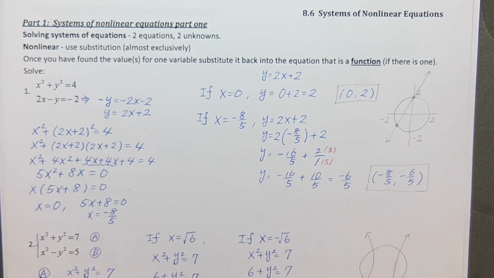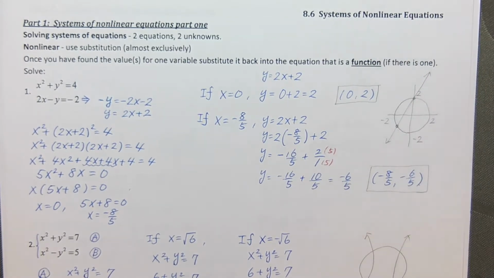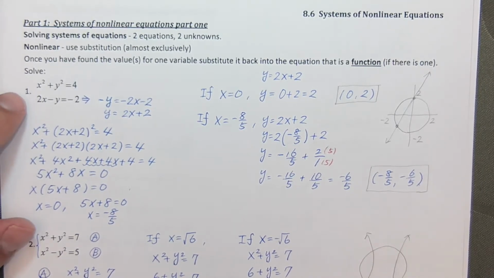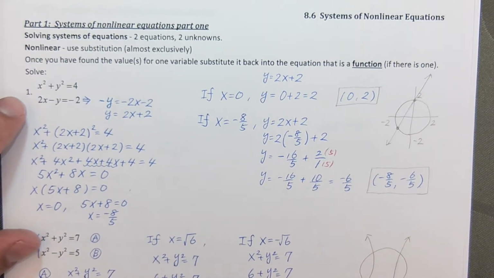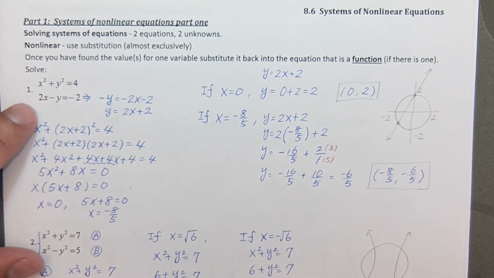Right, as we finish up chapter 8 here, we are going to solve systems of nonlinear equations. So instead of lines crossing each other, we're going to have all sorts of shapes crossing one another. So we're just going to jump right into it. And these are all going to be 2 by 2 systems, meaning we're not going to have 3 unknowns.